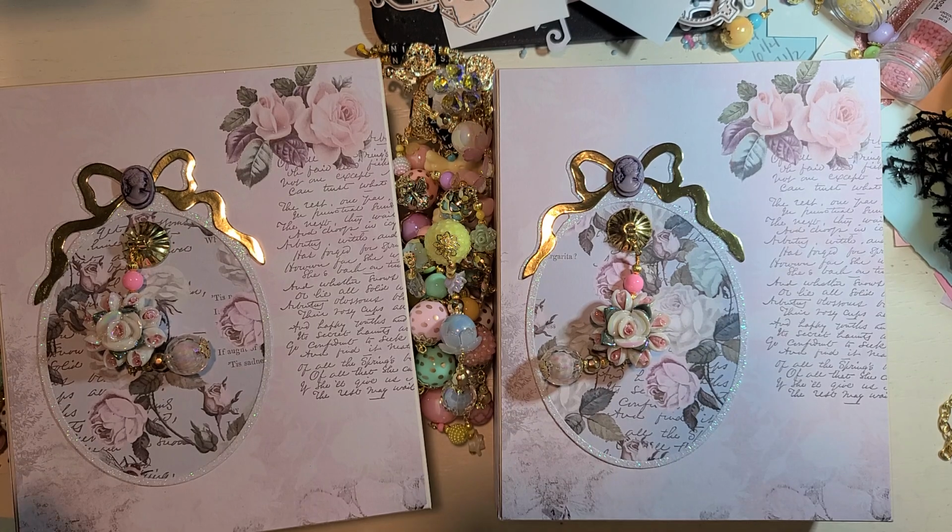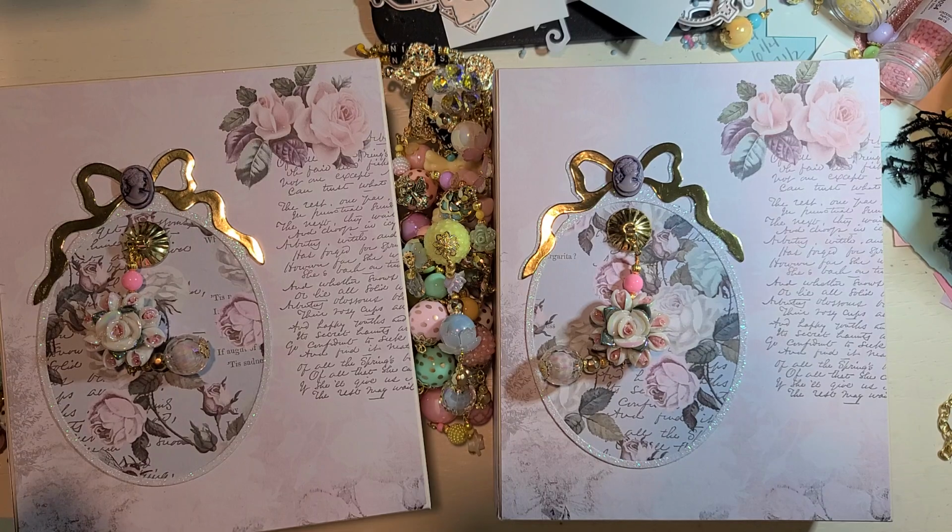Bridgerton swap hosted by Lacy the Cheeky Bum. It was a one-on-one, but I asked to have two partners. We're shipping directly. So my two partners are Shenita, who is on Instagram Plan to Play, and Rhetta, who is Rhetta to Craft.